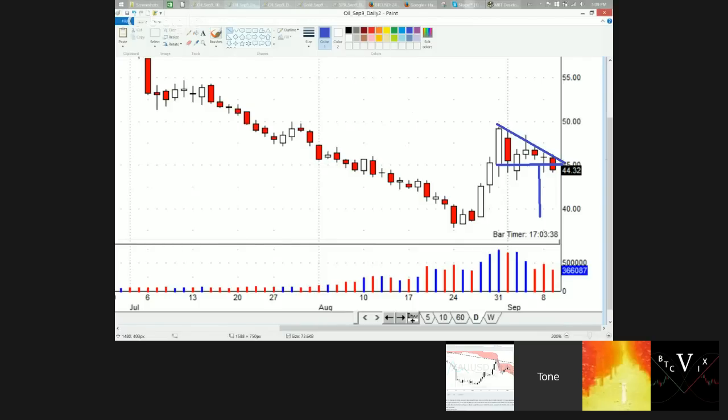But again, I'm not willing to swing trade oil. It's bitten me several times. I would rather take my chances in the direction. I am willing to hold a swing trade if I need to, but usually within 12 to 24 hours, no matter what direction you chose at any of these levels, as long as you gave yourself a little rope, you would have been able to exit the trade for a scalp. It's not the most efficient way of trading, but it's been kind of working for me.